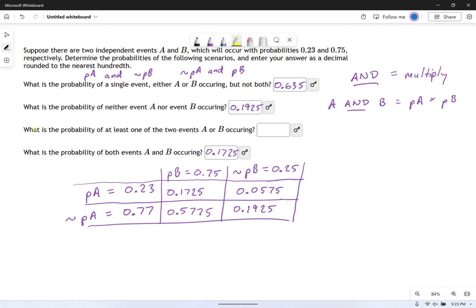What is the probability of at least one of the two events, A or B, occurring? Well, actually, this isn't that bad. We've already done most of the work for this one. If you take a look up here, this one said, what's the probability of neither event occurring? Well, that's like the exact opposite of this one. I just want at least one of them occurring. It could be both of them. It could be just A. It could be just B. So one way to do this is to add up this box and this box and this box. Basically add up every box except the case where neither event occurs.